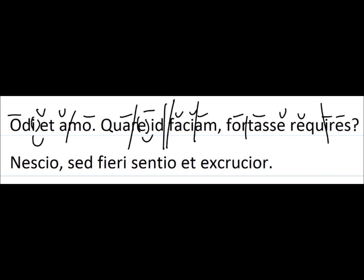The first thing you would do is mark long by position. There are a couple of elisions to note. In 'odi et amo,' the I and the E are both vowels in 'odi et,' so you'd have to mark that elision. The other one is 'quare id' — you'd mark the E and the I. Note that in 'amo que,' even though qu comes after it and you'd think the U is a vowel, it's actually not. Qu together makes one consonant, so a U in 'qu' is not a vowel — qu makes one sound, therefore it is one consonant.